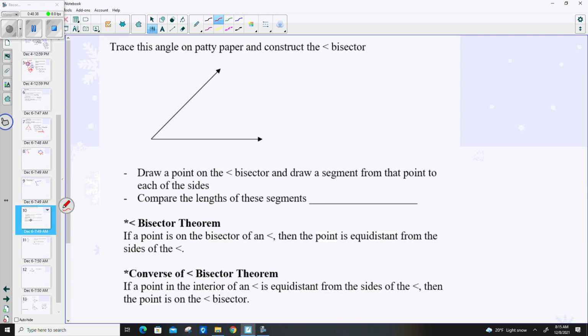If you fold that back together, what do you notice about those two segments you just drew? They are congruent. Nice work. Now, look at the people around you. See if they put their points in exactly the same spot you put your point. Is everybody's identical? I'm getting some no's. There's some people that are pretty close to the same, but there's some that aren't the same, right?